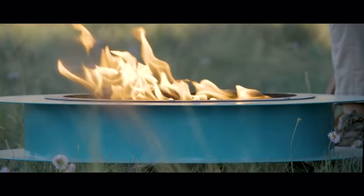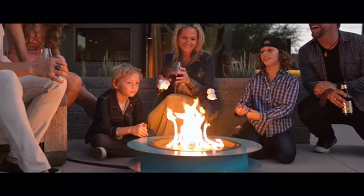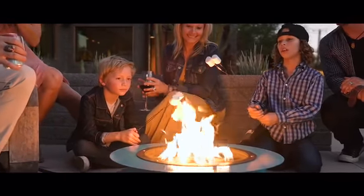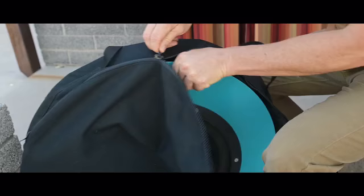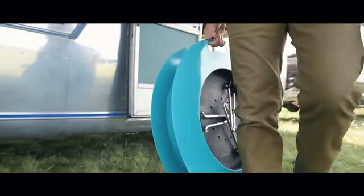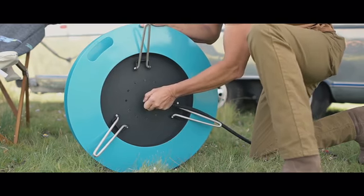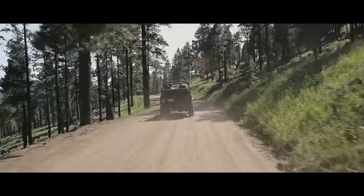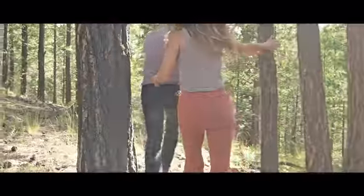We're ModFire, and we make fire beautiful. It's time to bring your campfire to the next level. Introducing TravelFire, a modern portable fireplace for the 21st century. Our minimalist design sets up in seconds, stows easily, and makes a perfect fire wherever the road takes you. Imagine a fireplace that ignites your desire and fuels your adventure.